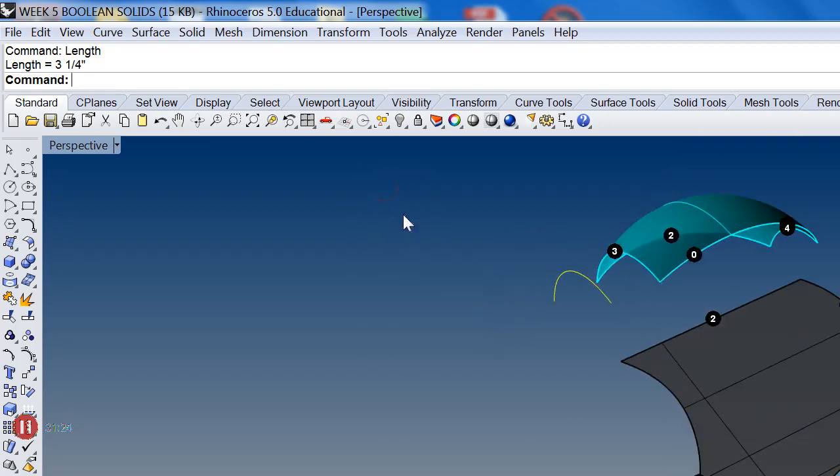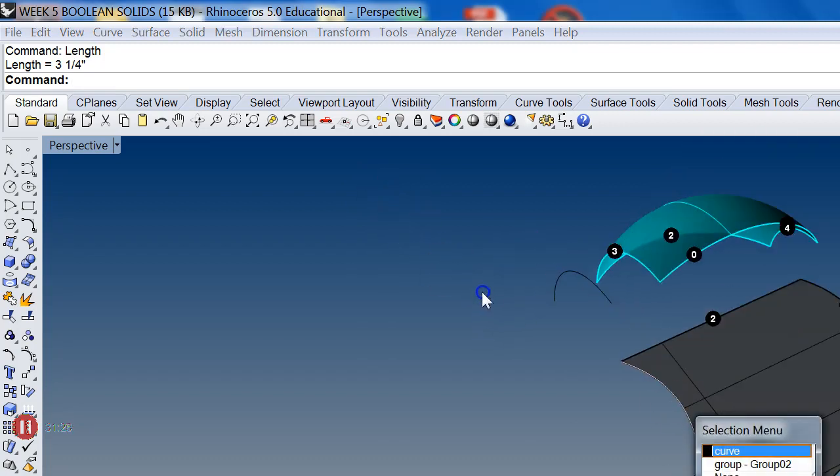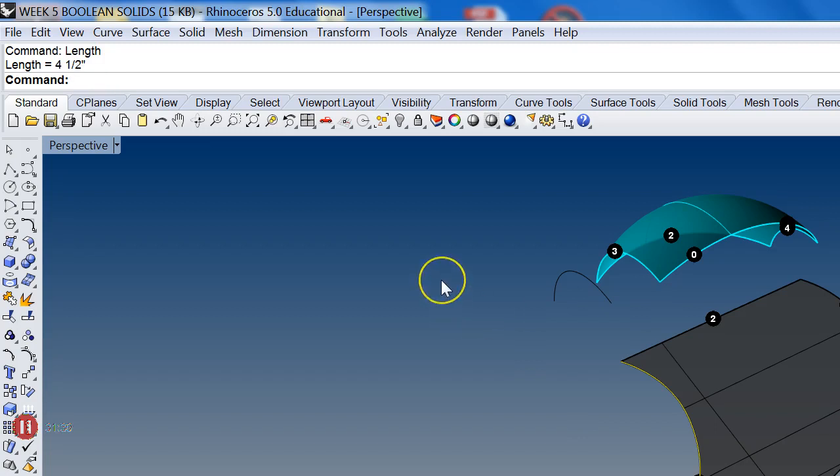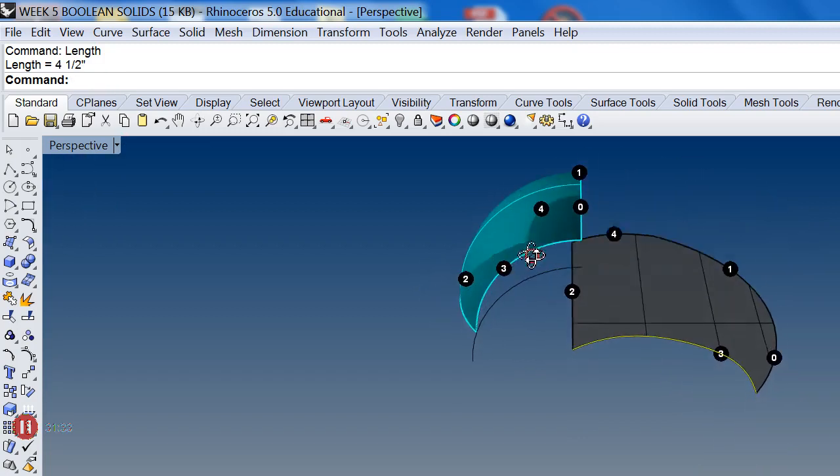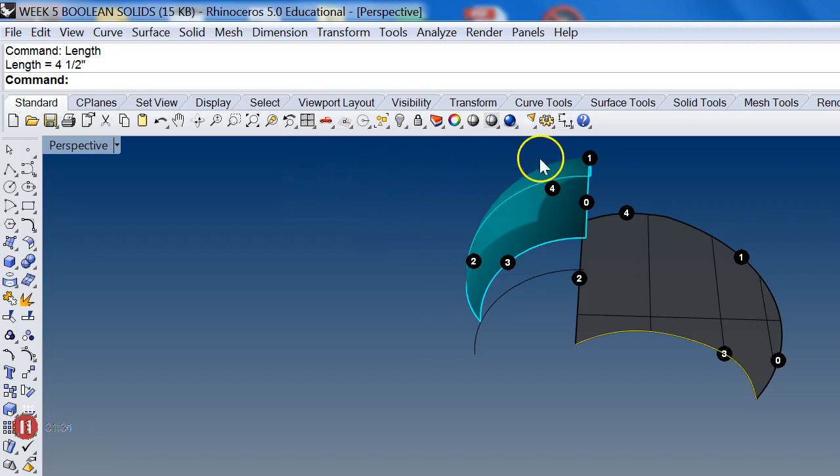Three and a quarter inches. Now let's try this one. 4.5 inches. So you can see it stretched one dimension for some strange reason.